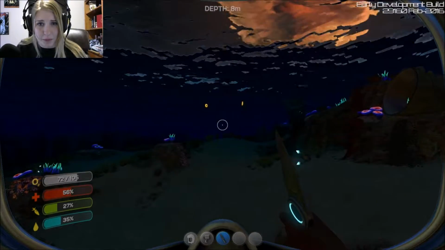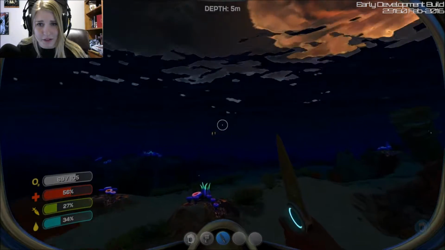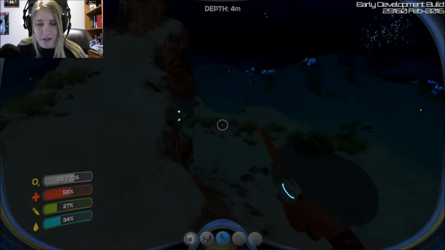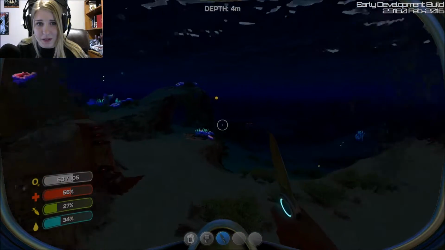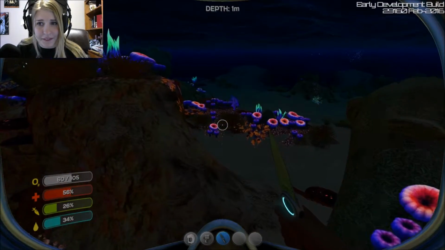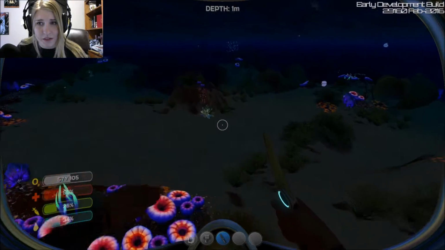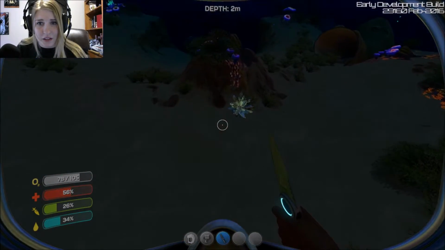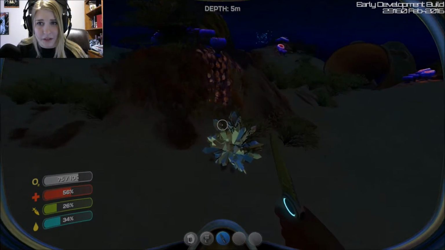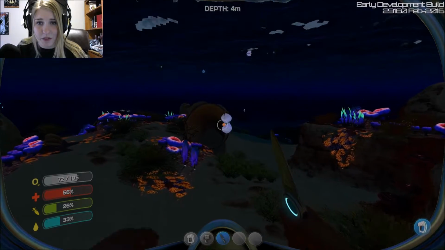I also probably need to get some fish. Come here, papers. Sometimes they're way faster, sometimes they're not. Okay. There's some quartz, and I think that it said I needed quartz. And I think I have quartz, but my brain isn't working right now, so we'll take some anyway.